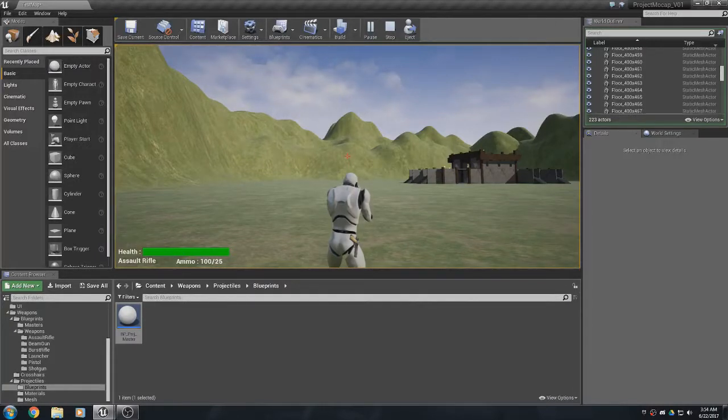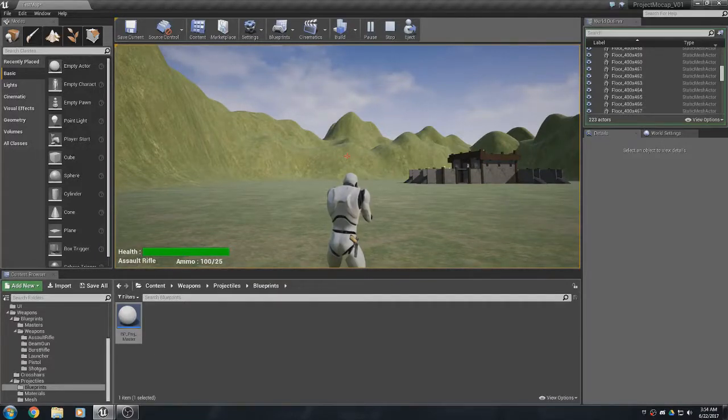All right, so with that, I'm going to give you guys a little behind the scenes, behind the curtain here, because this is important, and I know this question's going to come up a lot. I know it is, okay? So how did I really accomplish the fact that this can be a hit scan weapon or a projectile weapon? How did I do that exactly?